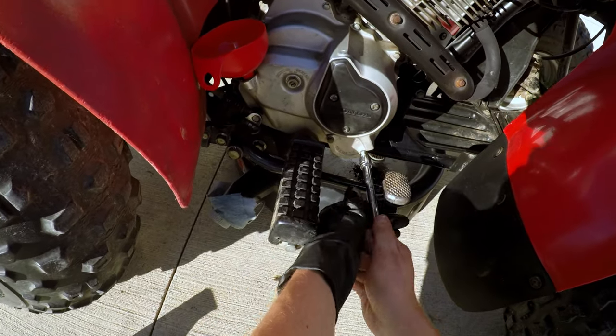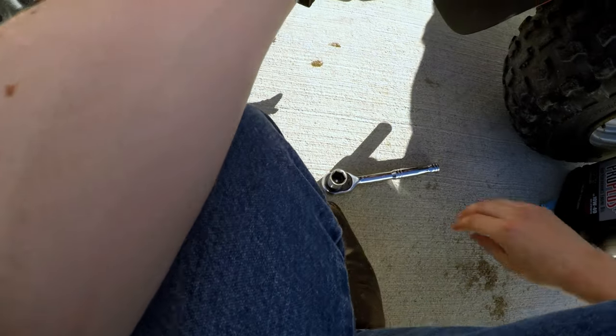Hopefully it's in frame. Still learning how to use this new camera angle.